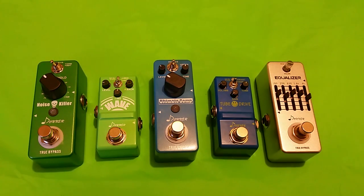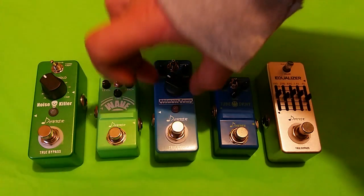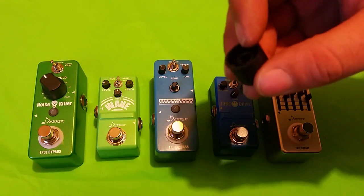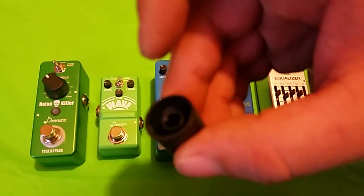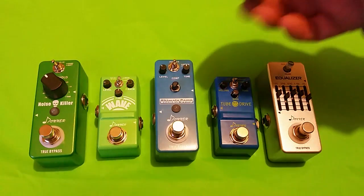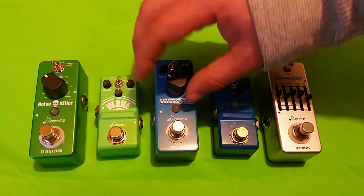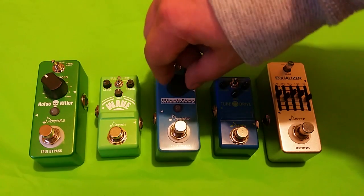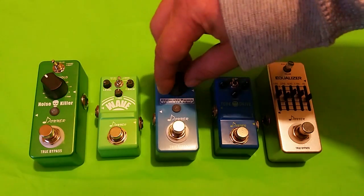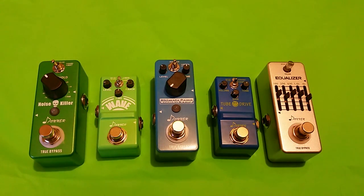When I got this pedal, however, it had a very small plastic burr on the underside of this plastic knob right here. So right over, if we can focus in on this, can we? I don't know, but right here, anyway, there was a little plastic burr there, and that burr rubbed against the body of the pedal and made the knob drag, and it made it feel like this was a defective pot, but it was not. And at some point, it got much worse, and I decided to investigate. I pulled it off, and I found that burr, and I shaved it off with a pocket knife, and suddenly, it was all fixed, and it works better.